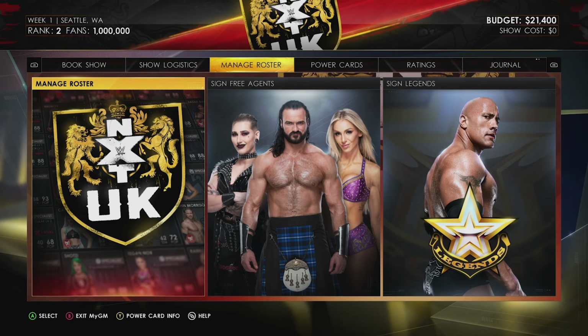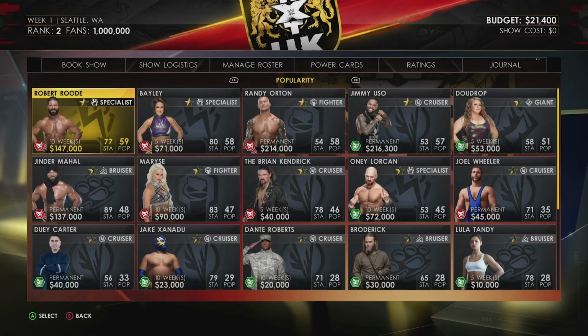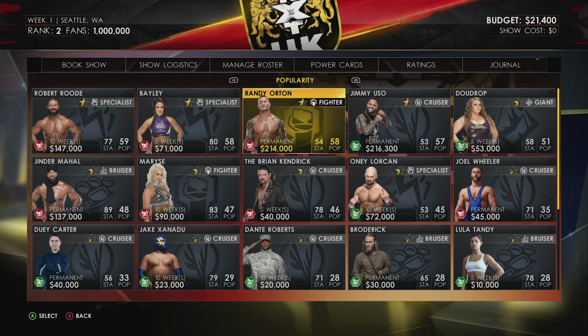Also, when you're looking to sign free agents or legends, you can check that at the start of each week as well. See who's available, see what their contracts are like. Whatever you do, it's better if you don't get someone that's on a 5 or 10 week contract. You really want to look for permanence, so that even though they're more expensive, if you get them permanent, you don't have to worry about contract negotiations every few weeks. They won't keep bugging you to re-sign them. It's just that one payment, you get them for the length of the game. Not as important for a shorter game, because once you get past that first pay-per-view, there are only 10 weeks left. So 10 weeks is a perfect contract for any of them.